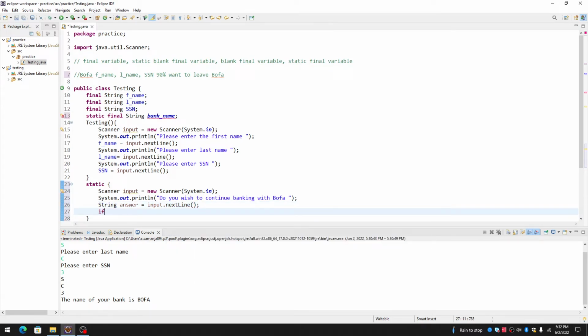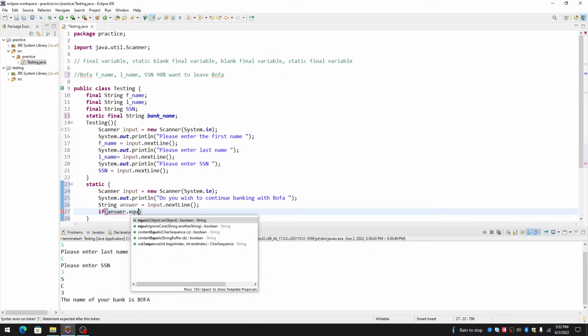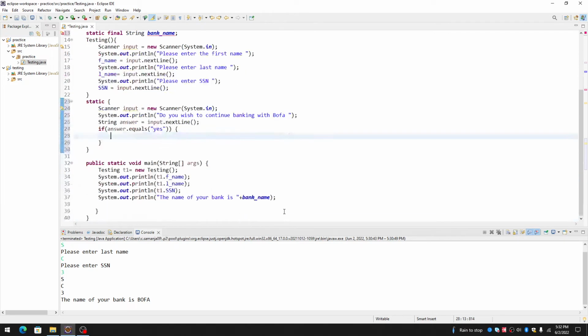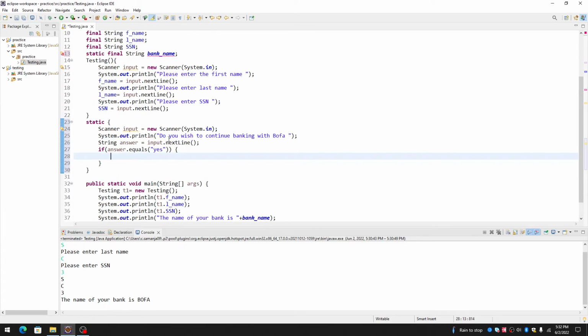And if the answer is yes, then if the answer is yes, then we can initialize the bank name as BOFA, okay?